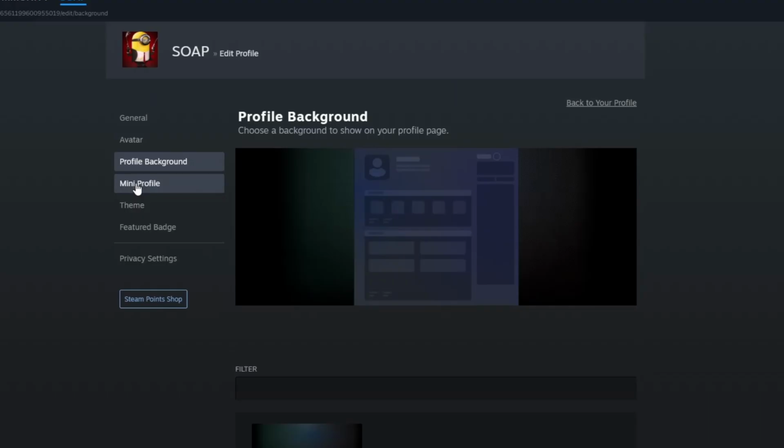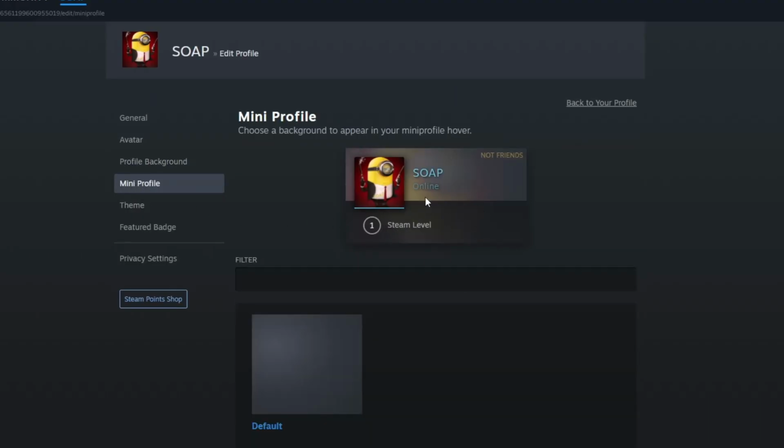Now go to the Featured Showcase section. If your account is level 10 or higher, you can choose from different showcase types. For example, you can feature your favorite games, screenshots, achievements, or items. Pick one that fits your profile best. You can also choose your favorite group and favorite game to display on your profile. This makes it easier for friends to know what you're most into.